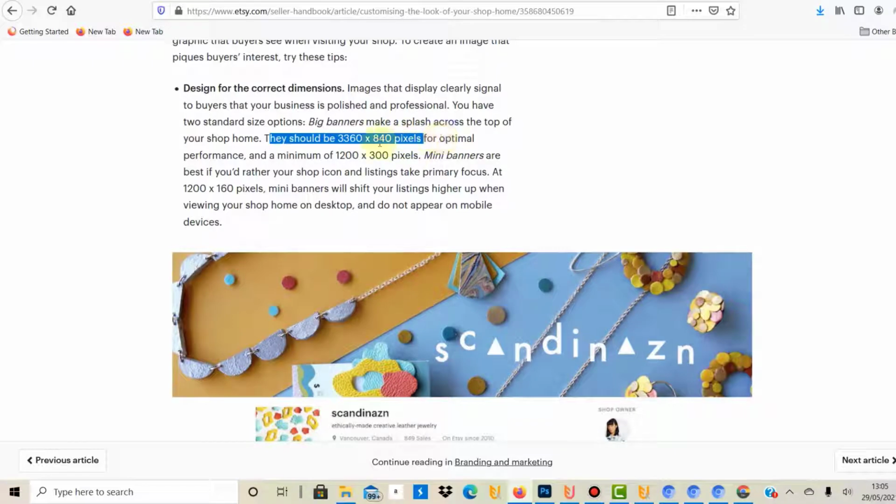This is for optimal performance, but the minimum should be 1200 by 300 pixels. They also talk about mini banners, which are best if you'd rather your shop icon and listing take primary focus. So these mini banners are 1200 by 160 pixels.